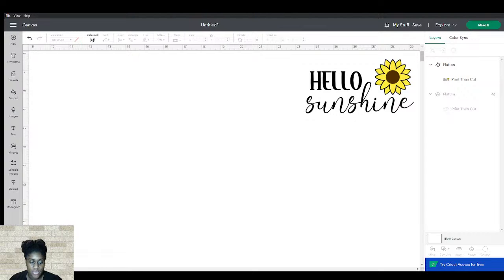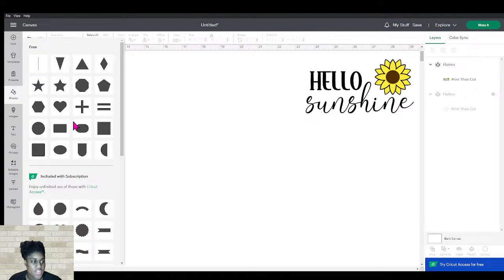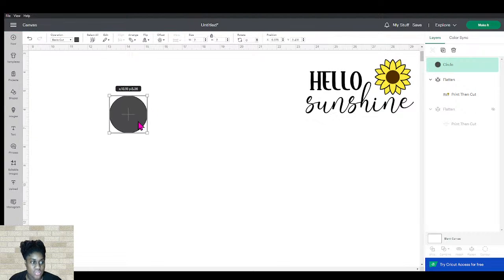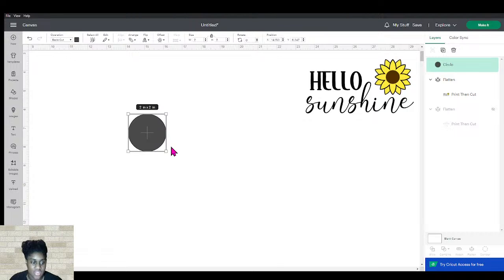Okay, so here we are in Cricut Design Space, and here's the summer SVG that we're going to be working on in this video. It's just this Hello Sunshine with the sunflower. So let's start on the sunflower. We're just going to take the circle shape, and we're going to make a petal out of that.